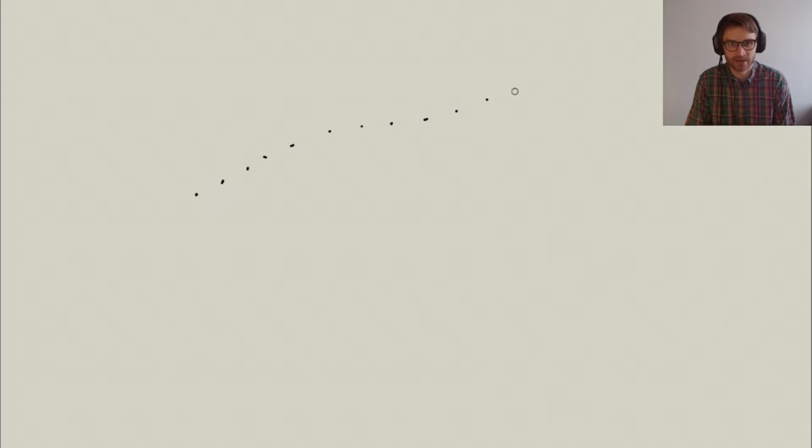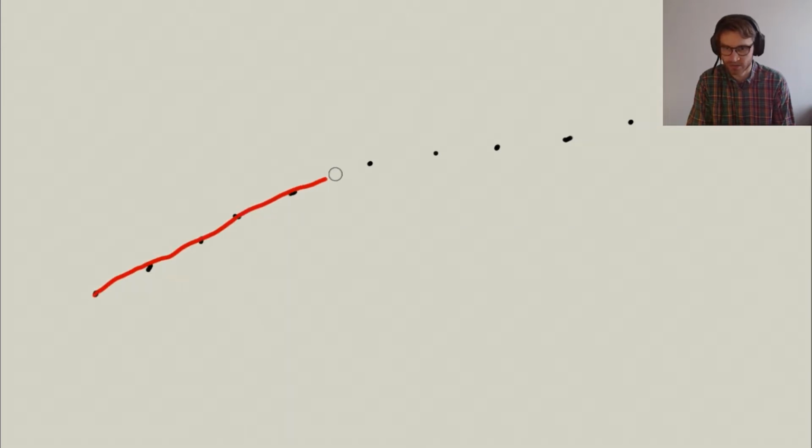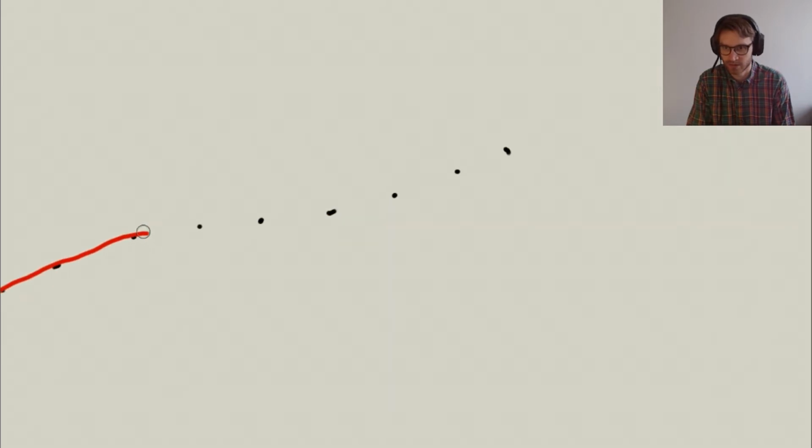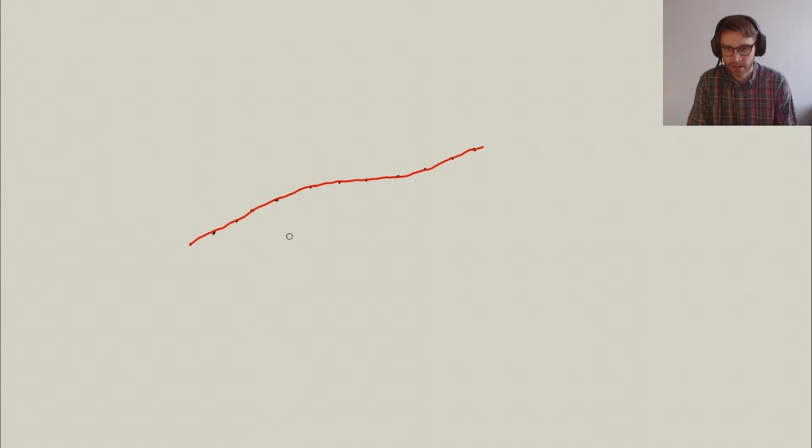This is a path that we would want our vehicle to take, and from these GPS data points we can construct a path that goes through those points. It would be great if it actually goes through the points, like so, something like this. Okay, now we have a path that we would want our robot to follow. And at the moment, we have our robot right here, and it's heading in this direction.